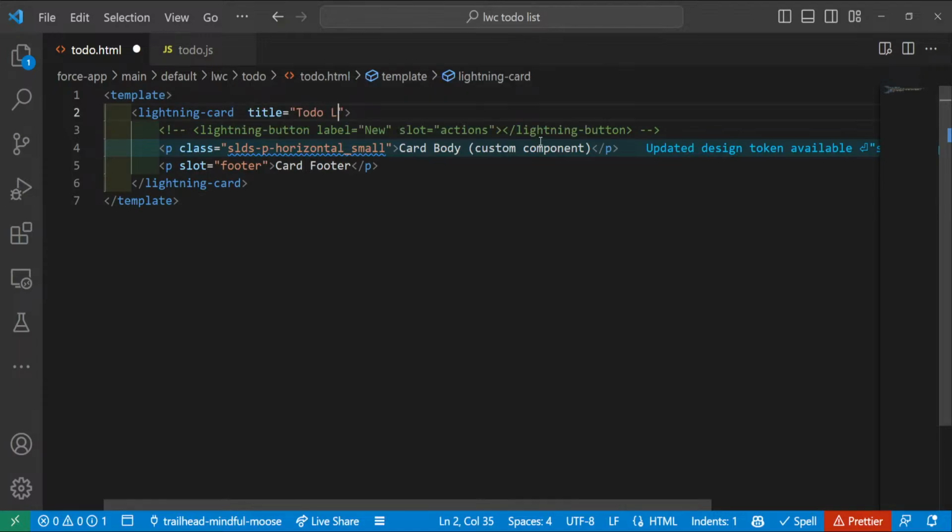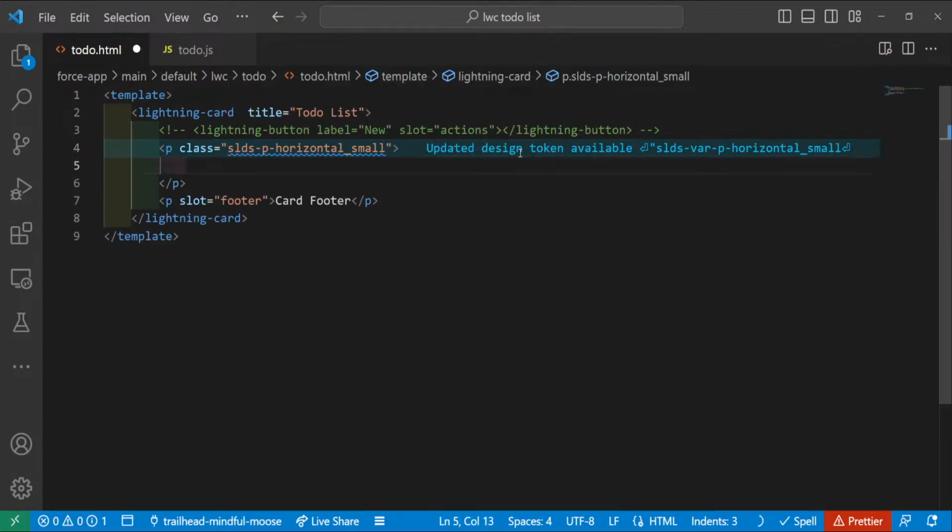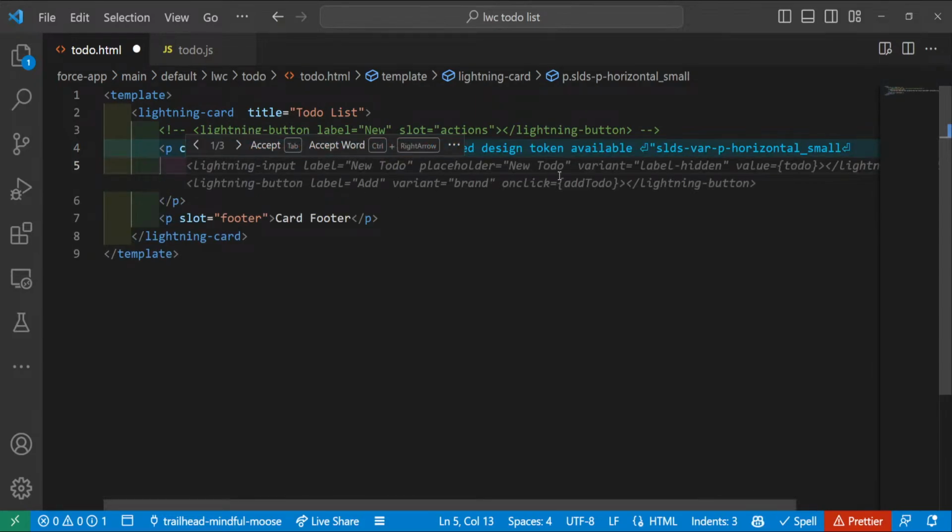We'll call this to-do list. And then for the body, like we mentioned, we need to add in an input for it. We need to be able to take a value, and it's already doing everything. So this is one thing I wanted to play around with Copilot to see how much it would actually give me when I'm building this out. So this is recommending that we create a Lightning input, which is correct.